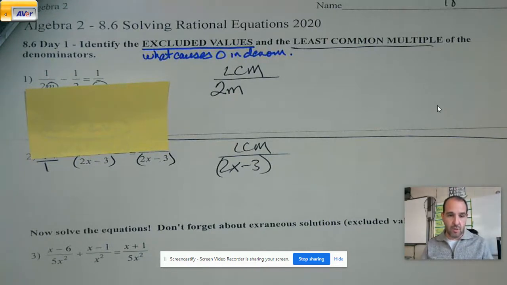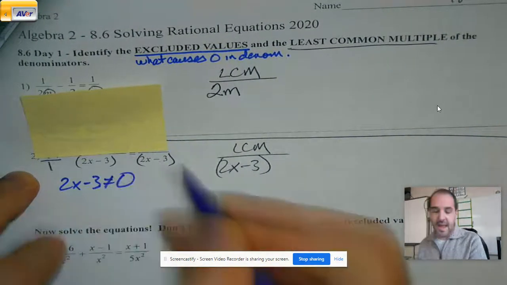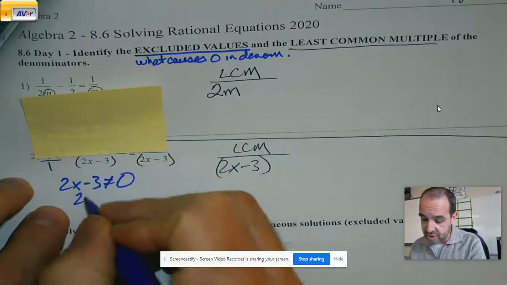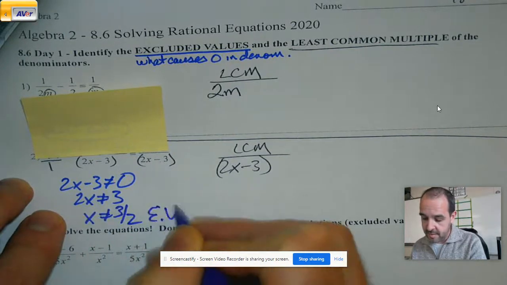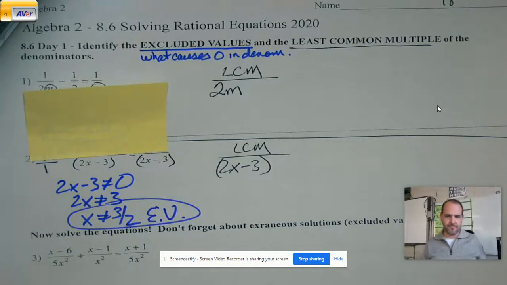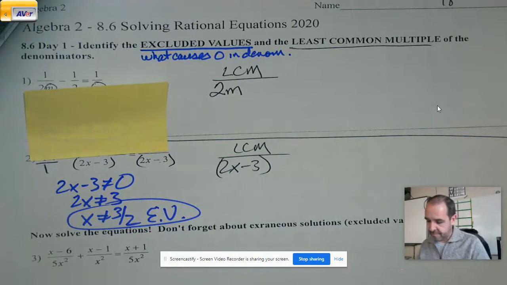So why are we talking about that? Why is that going to be important? Because when we start solving in a minute, that LCM is going to help us get rid of all the fractions and make this much more like algebra 1 friendly. And the excluded value, doing that in advance, is going to help us avoid doing all this work, getting these answers, and then finding out, oh crap, I put that as one of the answers and it doesn't work. Who wants to do all the work just to have it go at the end? So, let's rock and roll.